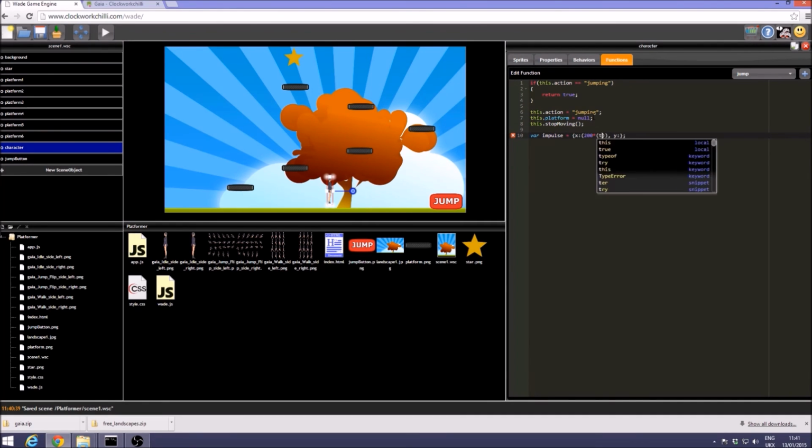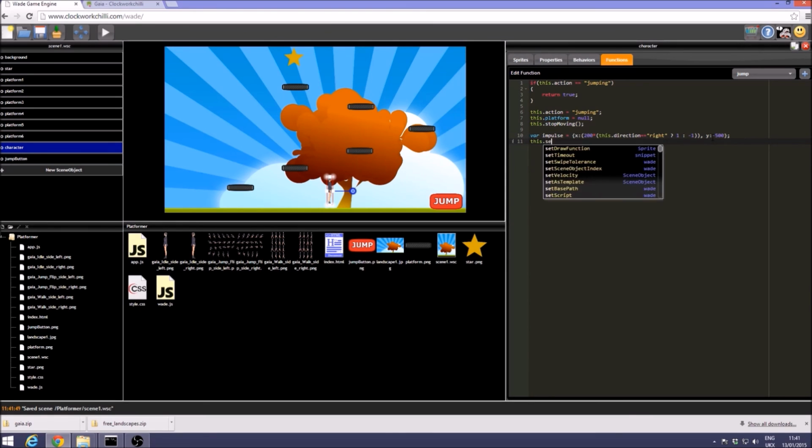So to do that, we do this dot direction, which we know. If that is equal to right, that means we need a positive 200 value. So we return +1. If it's not, we return -1. So that will get us the correct x direction that we need. As for the y, that's just very simply -500 should do. Just a jump, we just need a negative y value to jump upwards.